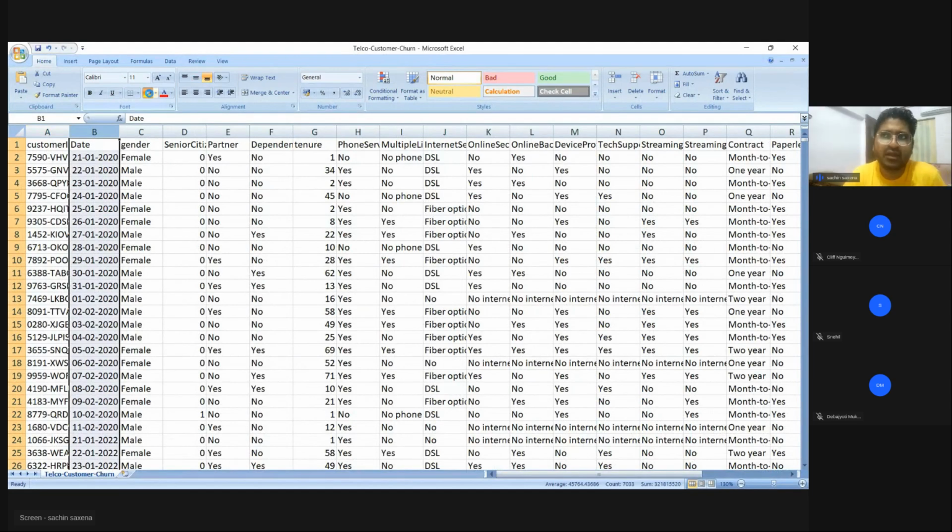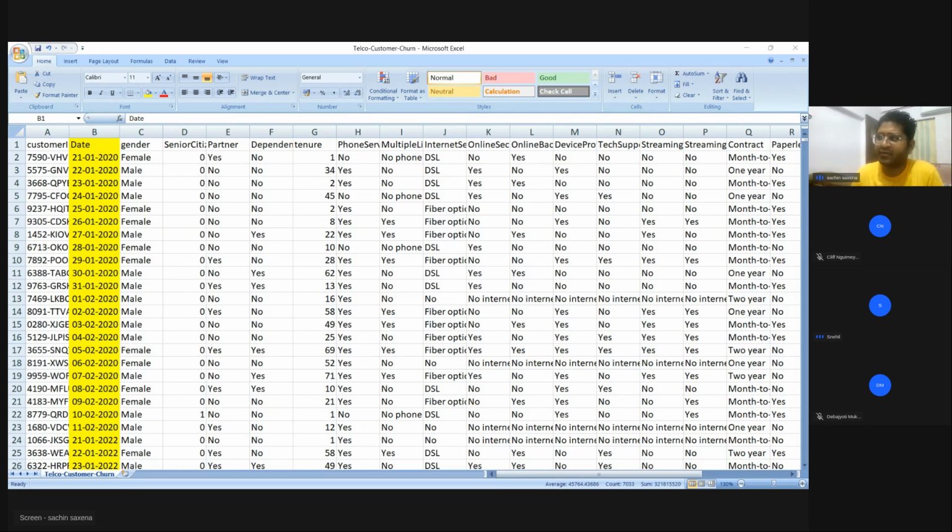Why did I add this column? Anyone having any idea? Why do we need to add this date column? It was not present in the previous CSV file. It may be due to forecasting, the future prediction on a timeline basis.